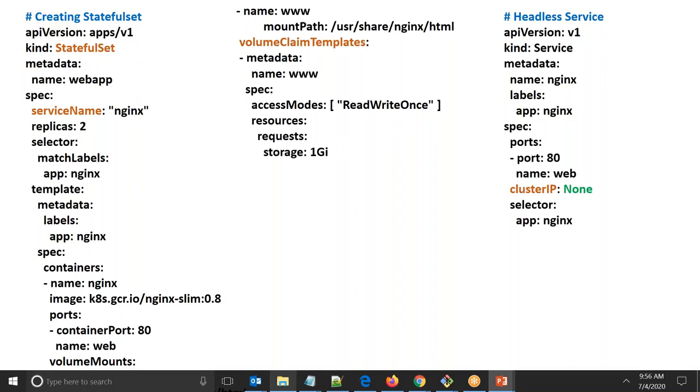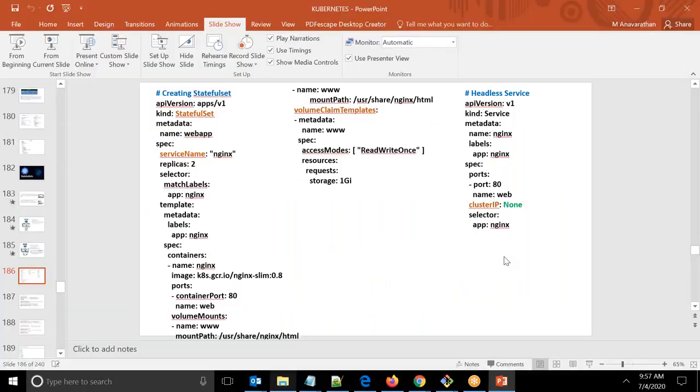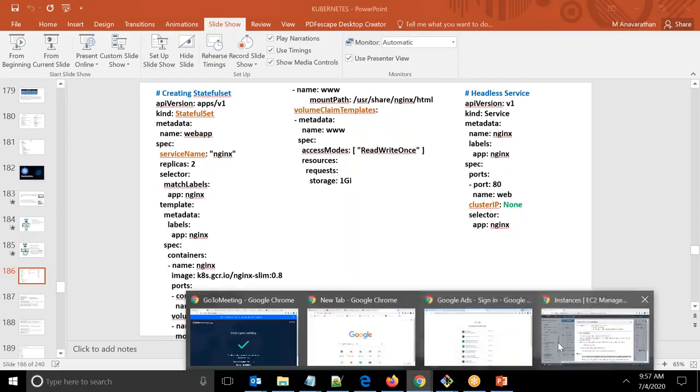Okay, so now let's try to apply this and see how it behaves. For this, let me just take your Minikube. That is because if you are going to your actual cluster, then you need to define a storage class. That's where again you need to know the administration, AWS, all those things will be there. But if you go to your Minikube, Minikube comes with a default storage so that you can use it for practicing.